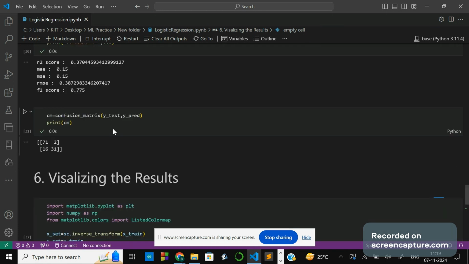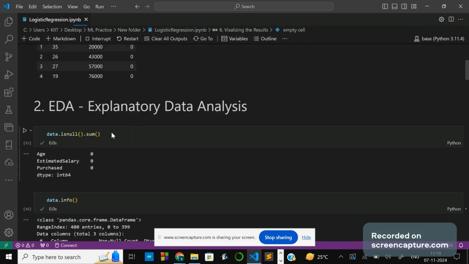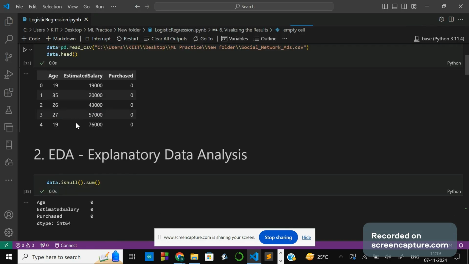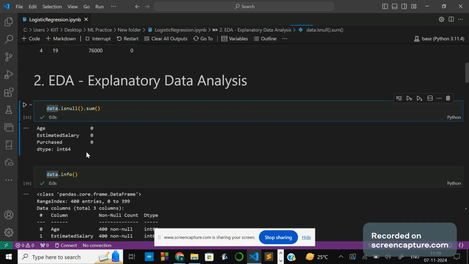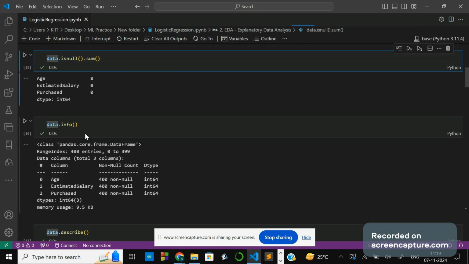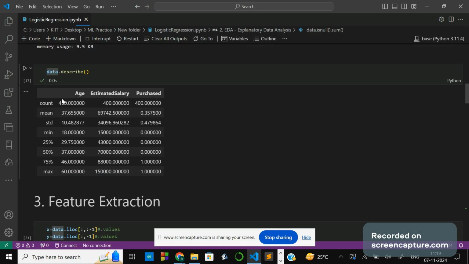So just a small recap once again. First step, I have extracted the data, and after extracting the data, I have explained what the data is about. I checked whether there are null values or not, then the info, and then I checked whether the data is of integer or float type, and the description.